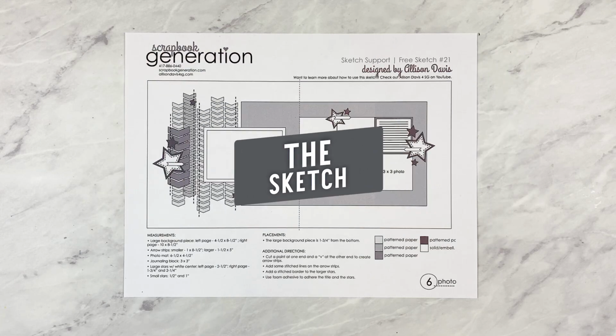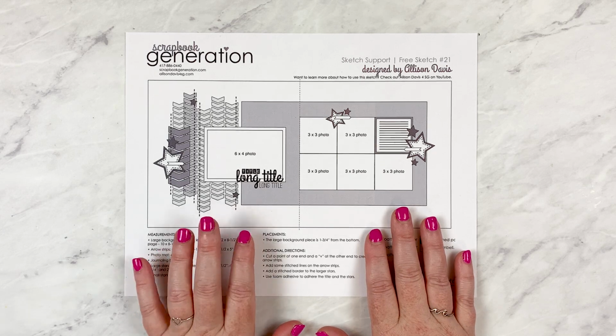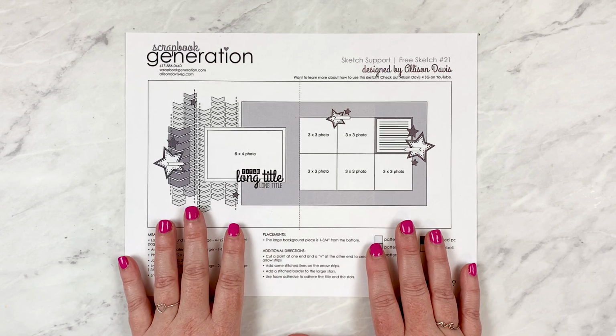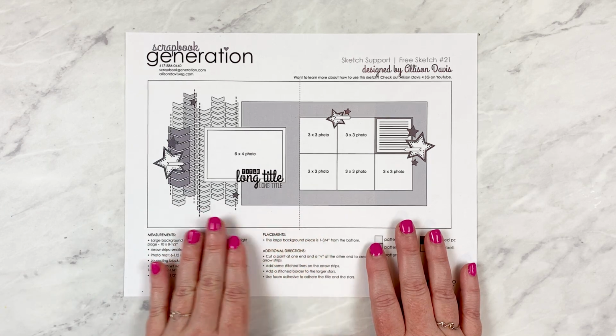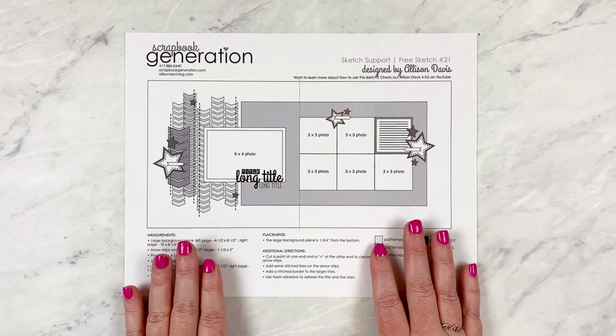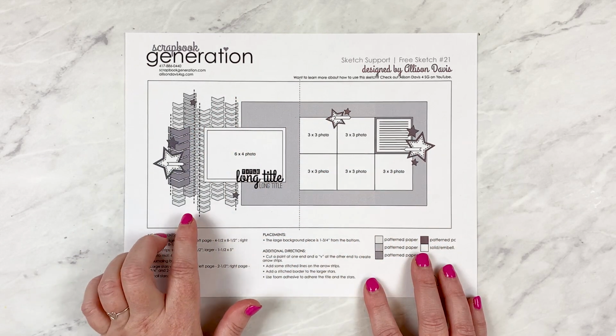So let's get to the purpose of this video and take a quick look at the sketch that I've used as the starting point for each layout in this video. I really thought that this ended up being a fun sketch to play with, and I know I say that all the time, but I love scrapbooking and creating, so I think it's just always fun to me. The bonus sketch examples for this sketch also ended up being some of my favorites so far, and I really want to go back and use them sometime. There's just so much about this design that appeals to me.